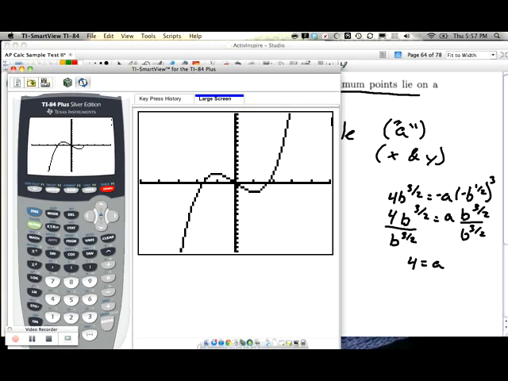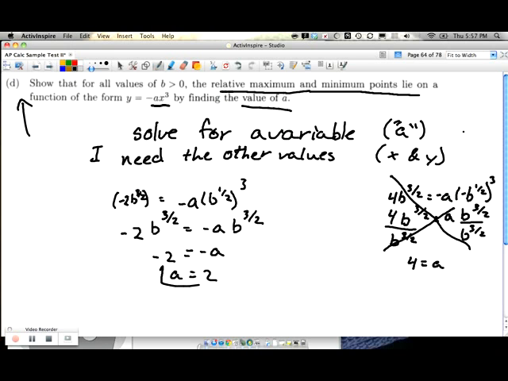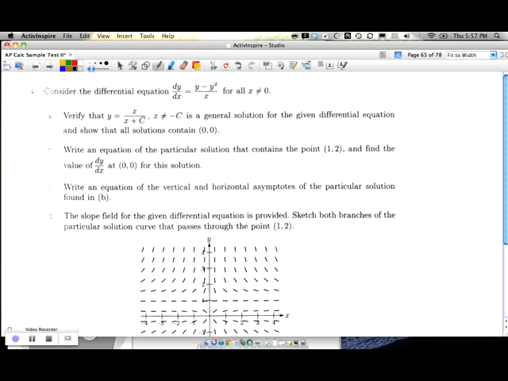So there's our first graph, there's our second graph, here's our third graph. And I think that's the winner right there. Looks like this runs right through the mins and maxes. That's pretty cool. Pretty cool way of looking at those two graphs and how they're related. So the second one, I might be missing something, but this for sure, our answer a would be equal to. We're going to continue the non-calculator in the next video.